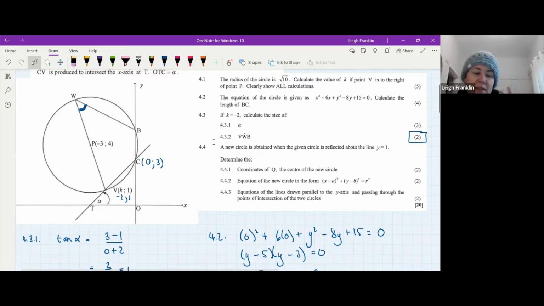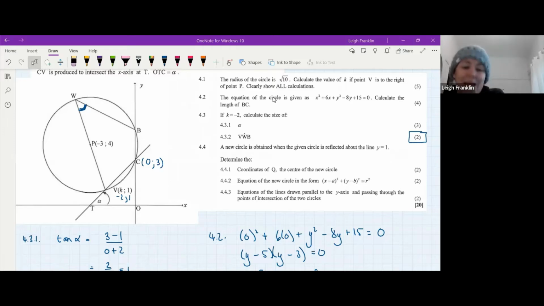There are two things that we must know about cyclic quads. There are two properties of cyclic quads that are important to us. The first one is that the opposite angles of a cyclic quad are supplementary. So what that means for us in terms of this diagram is that if we added W to C, we'd get 180. Or if we added V to B, we'd get 180, but that doesn't really help us. Yes, opposite angles of a cyclic quad are supplementary, absolutely. Doesn't really help us in this case, okay?